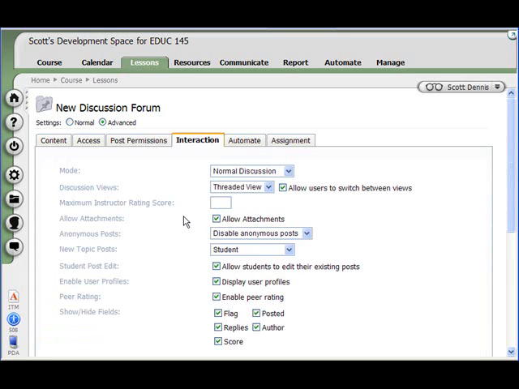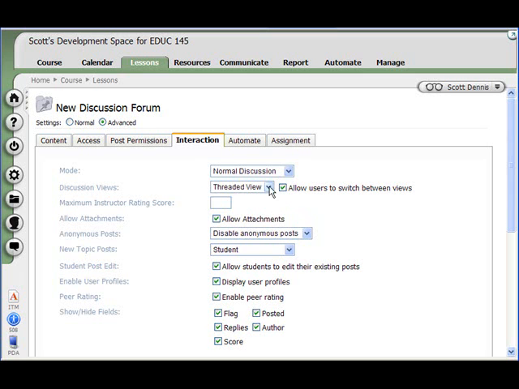The interaction, like I said, we've had the discussion mode for a long time, but now there are all sorts of new things here. We can make this so the student has to make a posting before they see other people's postings, or it's a private user journal, meaning that the instructor sees all postings by all students, but students only see their own postings, so each posting is like a journal entry. All kinds of different choices there, and I suggest you just play with each one of them.